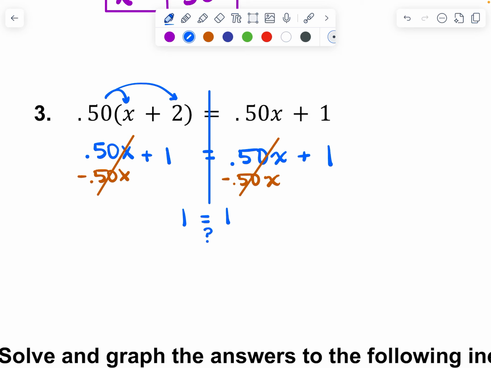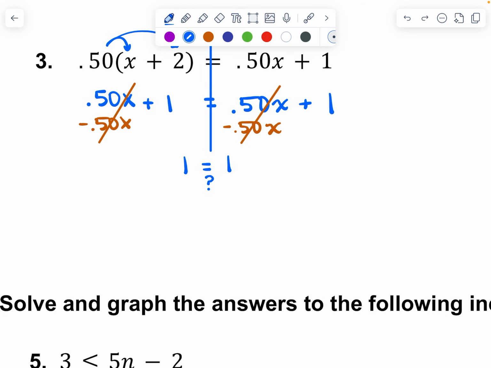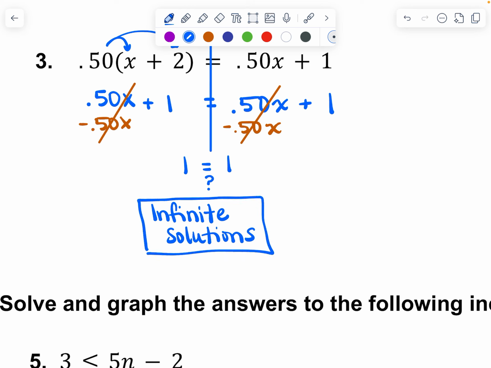And I'm going to put a little question mark there because remember, this is a special case scenario. When all of your x's completely disappear, because when you subtract them or add them to both sides they all go away, the question is are we left with a true or a false statement? So you're asking yourself, is 1 equal to 1? Yes, it is. So that's true, which means this equation actually has infinite solutions. Any number in the universe that we could possibly think of, we can plug in for x, and it would make this equation true because the left and the right sides are identical to one another.